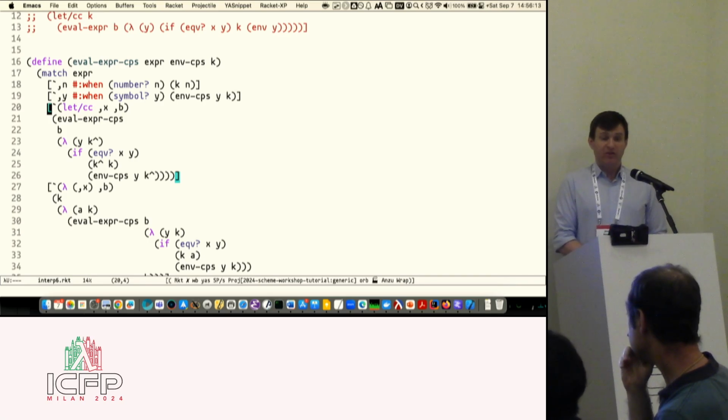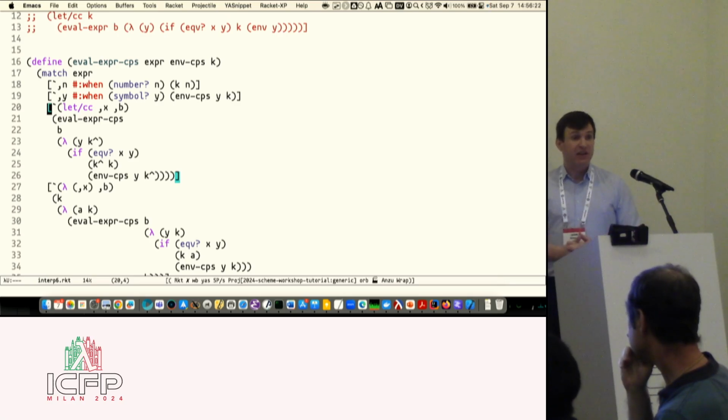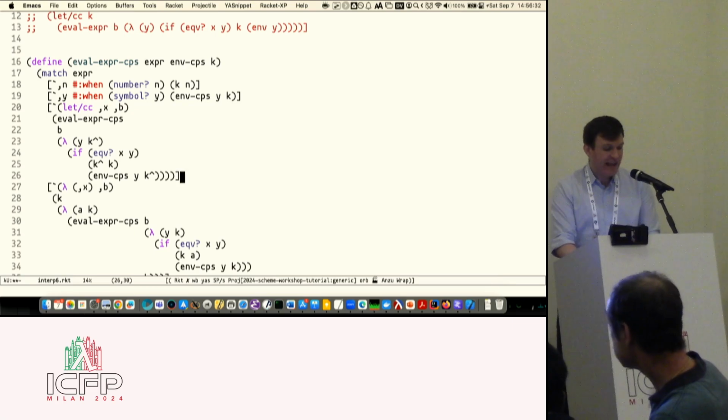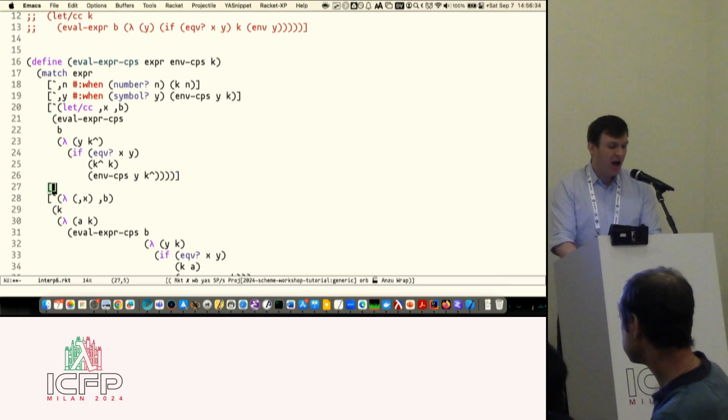Right now, we've added capturing continuations in the environment, and it's not been very useful for us. You can extend the environment, and if you like burning De Bruijn indices, or you just like beefing up your environment with continuations at every step, you can do that. But right now, it's not much use because we can't do anything with them. So, in addition to capturing the current continuation, I want to be able to throw.